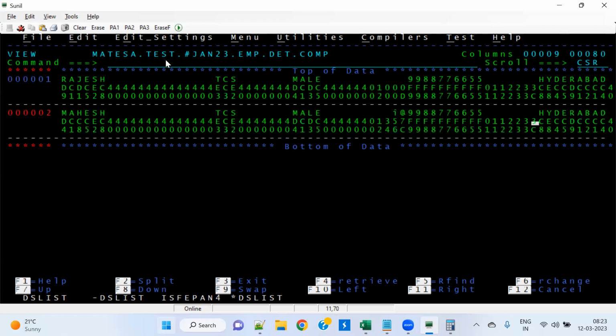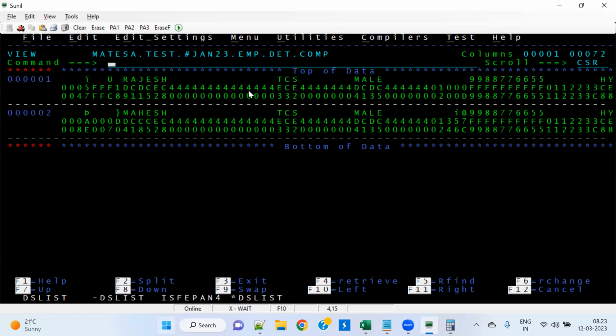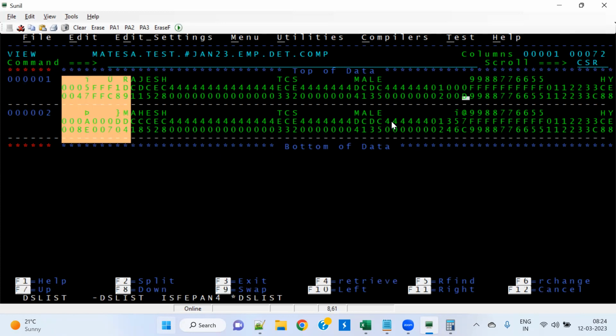Then going here, you are seeing some values for COMP also, right? But for COMP variables, you cannot apply the same rule that we are doing for COMP3. For COMP, it is simply some junk values coming. This is not the correct thing. But for COMP3, you can validate like this. This way you can see 1, 2, 0, 0, 0, 0, D. But for COMP, even with hex on, you will not be able to see the data.